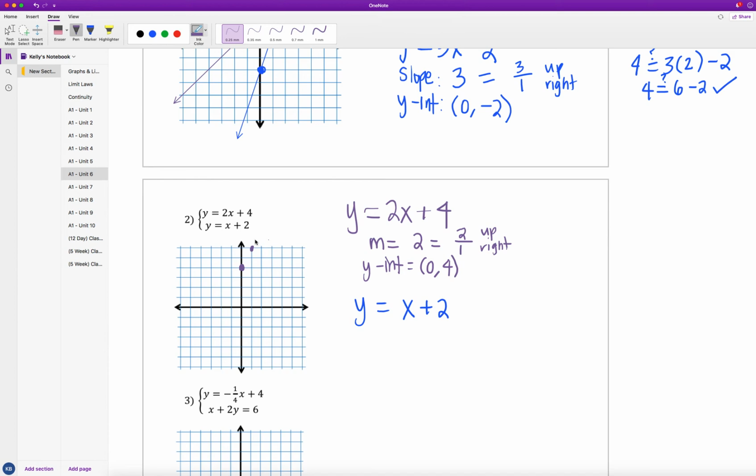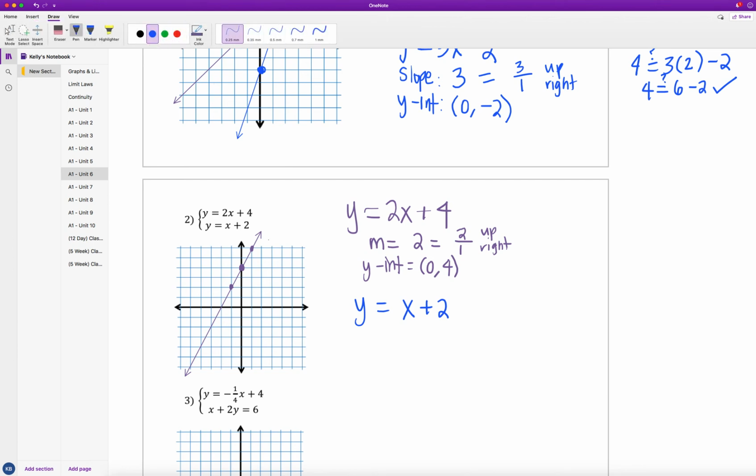But I'm still almost off my graph, so if you wanted to get a different point, I could actually go down 2 and to the left 1 instead. But all I need are 2 points to draw this straight line. So from here, I can go ahead and insert our straight line, and I just want to make sure I extend it throughout the entire graph because I'm looking to see where this line will intersect our next graph.